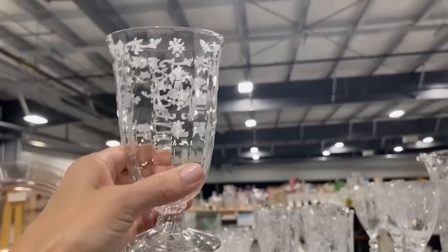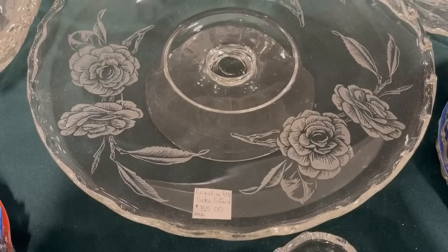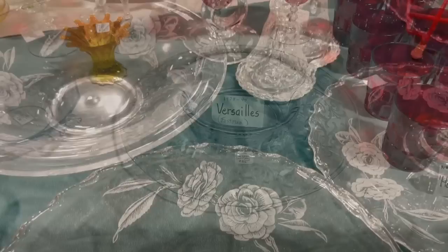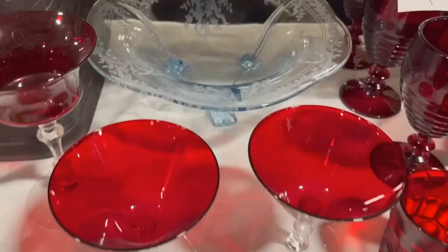That type of beauty we just don't see anymore in new items — that's why I really gravitate towards the vintage and the antique. And in the South we would consider this probably the most important glass — the ice beverage. Usually it's a goblet, but here in the South that's something we would use more often. And the etched roses are perfect for a tea table — very feminine. The Versailles console bowl probably had matching candlesticks originally. Thanks for coming along today for the Tennessee Glass Show, where you too could find something as beautiful as this Fostoria Versailles piece. Thanks again for joining Lady Mary Beth — elevate your everyday with vintage glass.